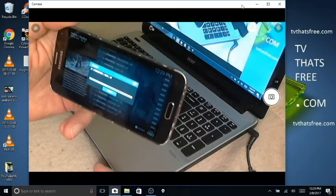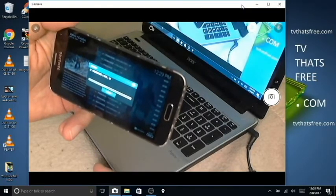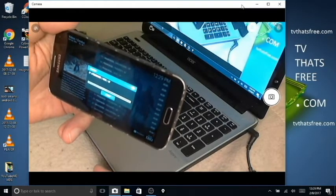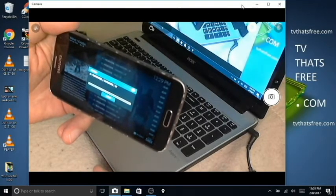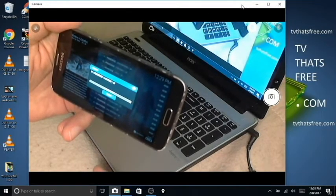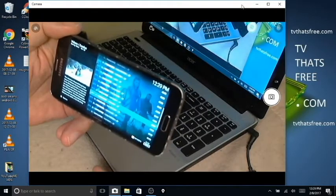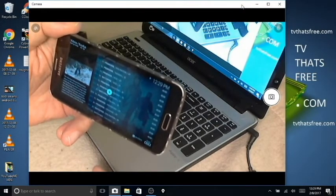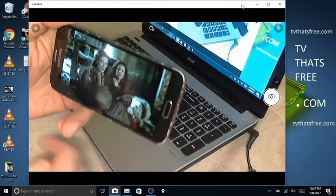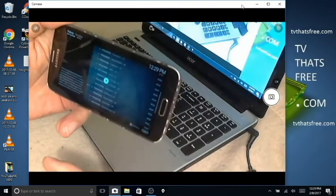So we'll just give it a moment as we're just showing you in this testing phase of how KODI works on an Android device like your phone or your tablet, whichever you'd like to put it on. So looks like it's actually searching through all the different streams to try to find one that's working, and there it is. It's found one on its own, automatic search, and there it is, the show. Now we're not going to watch that, we're just showing for demonstration, so I'm turning it off rather quickly there.